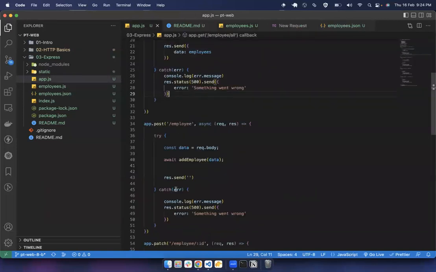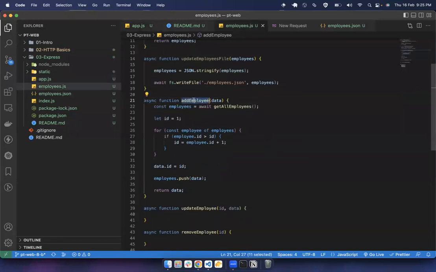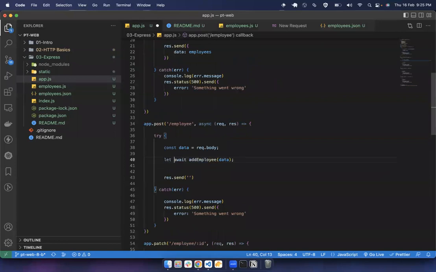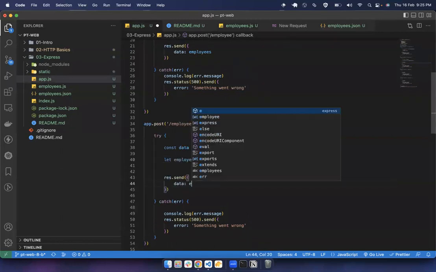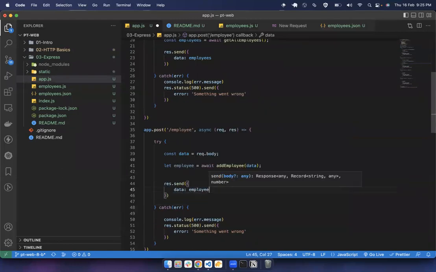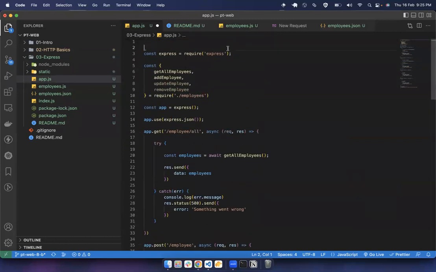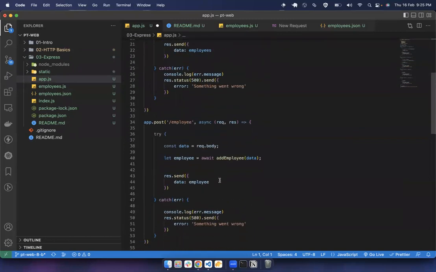Now our server is ready and we have added the employee. So this employee, we are returning the employee data. So let's have employee and return the data as employee.